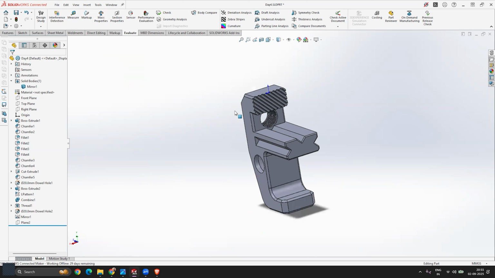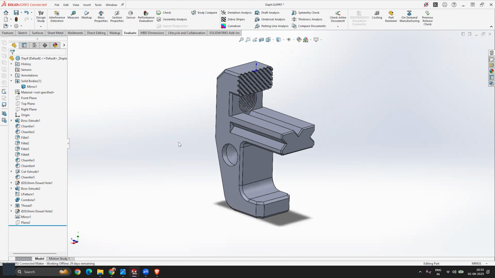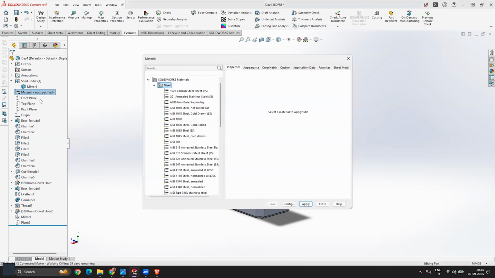To calculate the mass property of this solid body, what is the mass of this body? We have to define the material first, because right now, if we go over here, you can see in the design tree, we also have a materials section, right? But under the material section, there is nothing specified at this moment. So I can make a right click onto the materials. I can click on edit materials, right?